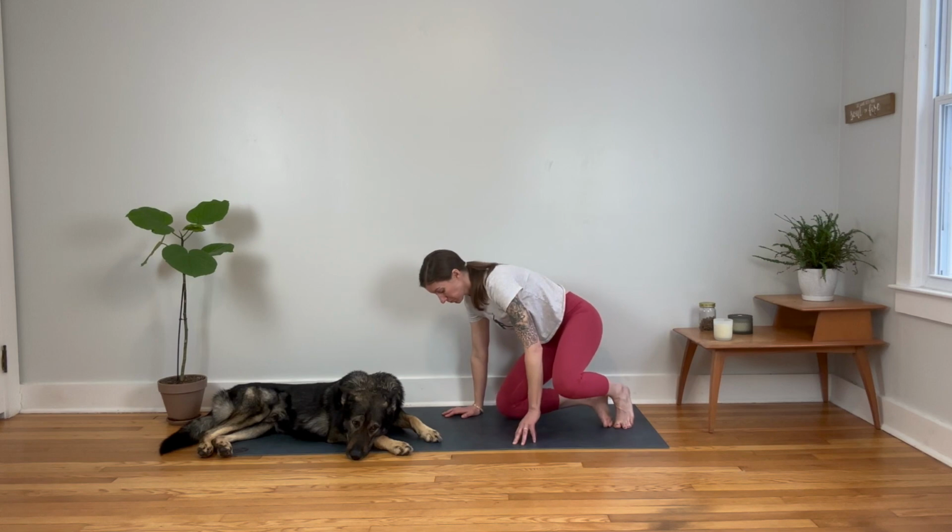So again, keeping them in that calm state is a little bit of thinking about our body language, and it's a little bit of training, even though we're doing yoga, is moving nice and slow. Our dogs are very keyed into our body language, so if we move slow, they're going to stay calm. If we move really quick, they're going to move quick. So you can even remind your dog to stay and then move nice and slowly. And we'll meet in child's pose.